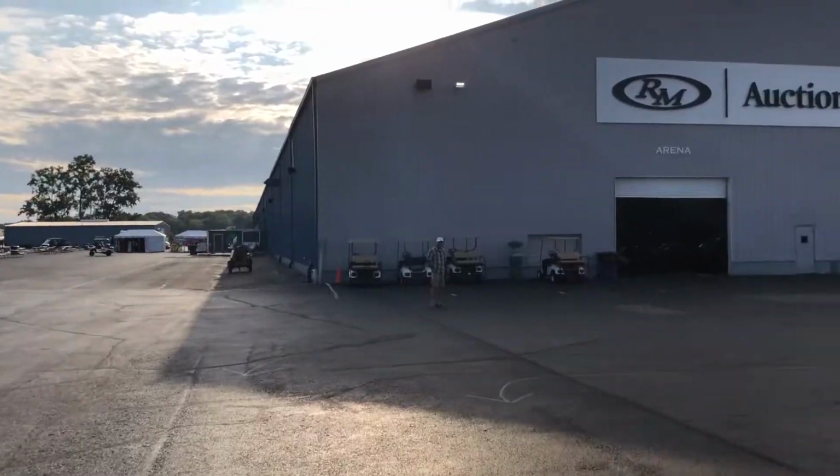Today I am at the Auburn Car Auctions in Auburn, Indiana. This is an event that my dad and I have gone to for well over 10 years now, probably one of my longest car events, and I always enjoy coming every year. However, something is changing this year. Apparently the land where the Auburn Car Auction has been on for a very long time has been sold, and this may be the last Auburn Car Auction, so I figured it would be perfect for me to make a video about it today so you guys get a chance to see the Auburn auction. So let's check out what is at Auburn.